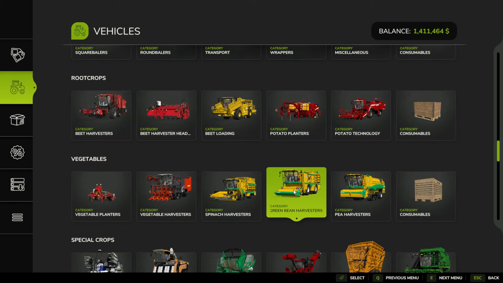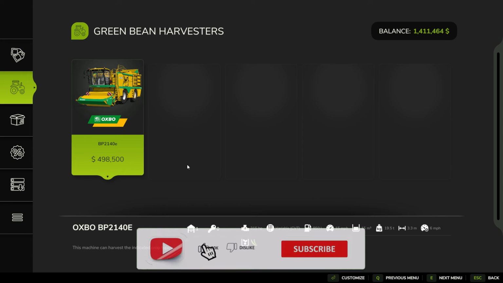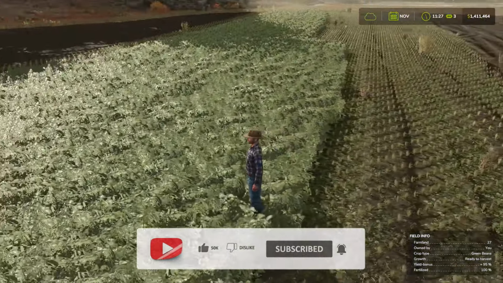this machine right here. In order to harvest green beans, you're going to have the green bean harvester in the vegetables category, and as of now, there's no mods. The game is really new, so this is the only harvester available. So you're going to have this machine I'm standing in front of right here. All right, so let's get into it.